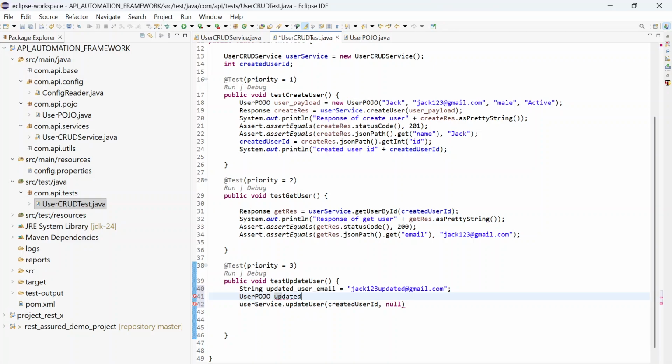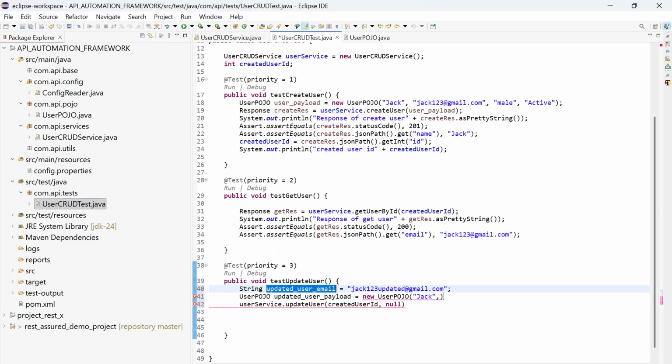I will name it as updated user payload. Updated user payload equal to new user pojo, and here we are creating that user pojo updated data. So I will just pass name same.